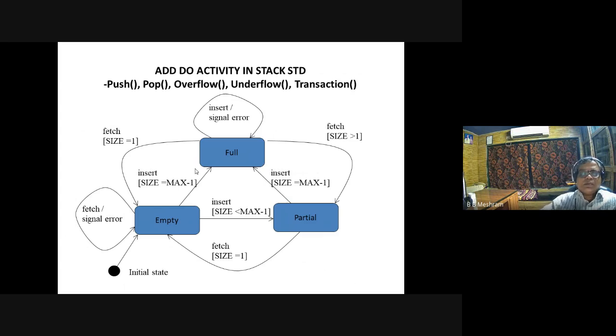Now you can modify this state transition diagram. How will you modify? The stack is changed from empty state to full state, from full state to partial, from empty state to partial, or from partial state to full, or from partial state to empty state. You can easily add the activities like push, pop, stack overflow, stack underflow, or any transaction.